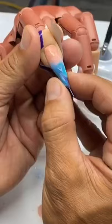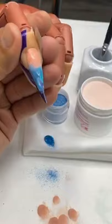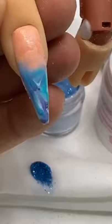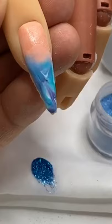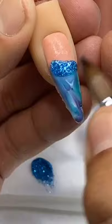So for those of you who are always focused on trying to get it nice and tight, it's been about a few minutes, so I can mold that into shape. You can even see if I take it off, I have that really nice extension on the tip. What I'm going to do is take a very little amount, I don't need a lot, and set that right in between the line.